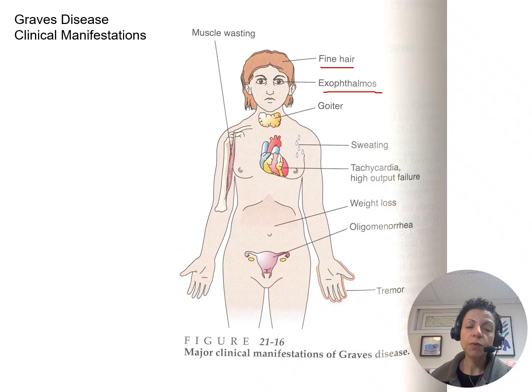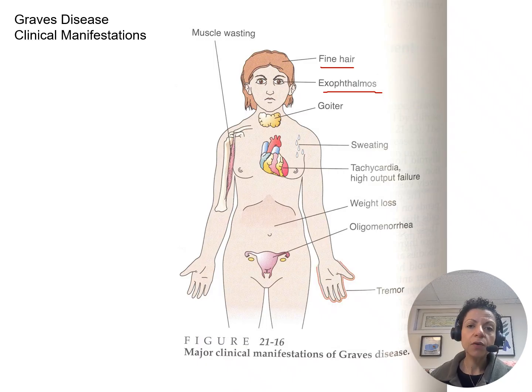In fact, people with hyperthyroidism, they feel like they are super restless. They can't sit still. They've got a lot of energy, right? And it's because their thyroid hormone levels are so high. Tachycardia, high output heart failure, right? Basically this wearing on the heart because of this increased workload on the heart. Weight loss. People will have unexplained weight loss.